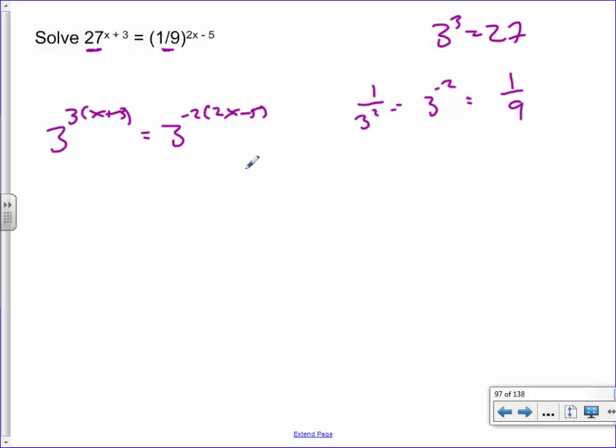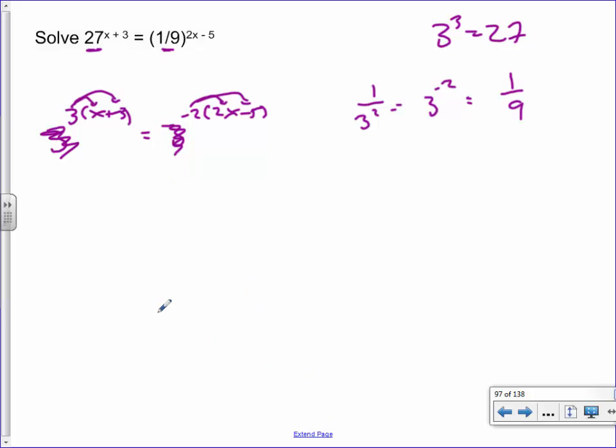You can actually probably combine 2 steps if you wanted to. You do need to FOIL that exponent stuff, but you can do it in the exact same step if you wanted to. The nifty thing that happens here is that these 3's essentially cancel. You're removing a base from both sides.